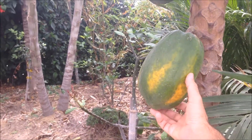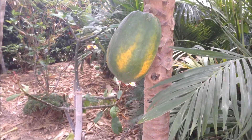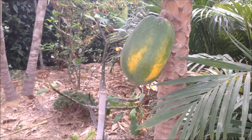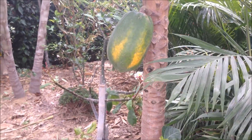You'll be able to tell the difference because the whole papaya will be a nice bright orange or yellow color, the skin will be quite soft to touch, and you'll be able to smell the fragrance of it as well. That's how you can tell it's ready to cut open and eat.